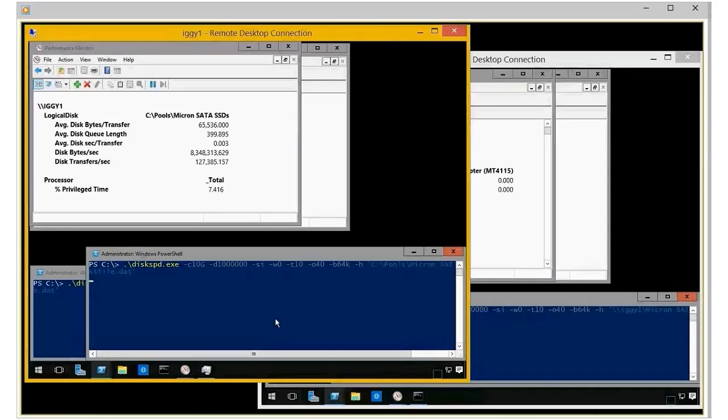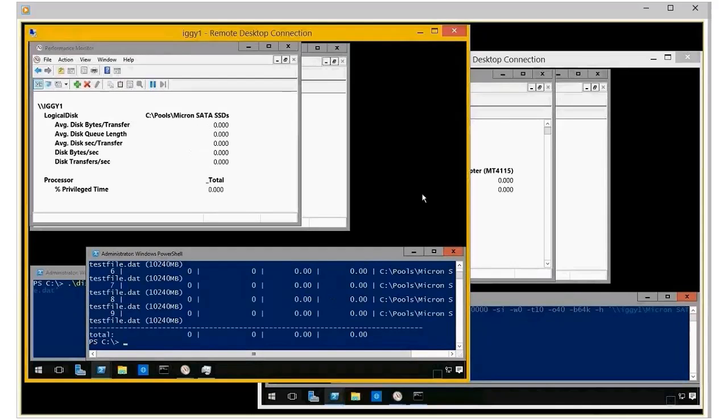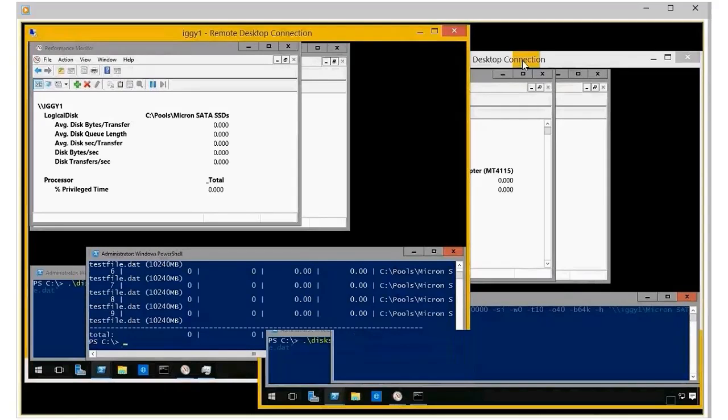which is great. Each one of these 16 SSDs is rated between 400 and 500 megabytes a second, so 8.3 gigabytes a second is a pretty good number for this storage subsystem. And notice also that we're doing this with only 3 millisecond latency, which is excellent as well. Now that you see what this is doing on the local system, let's stop this workload and look at it from the remote system.